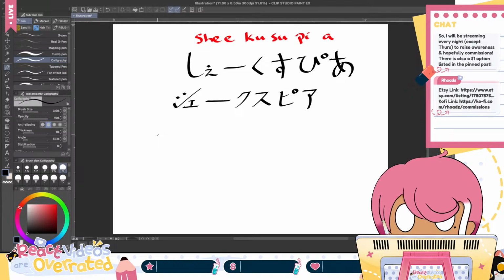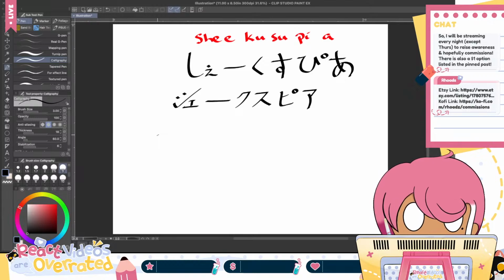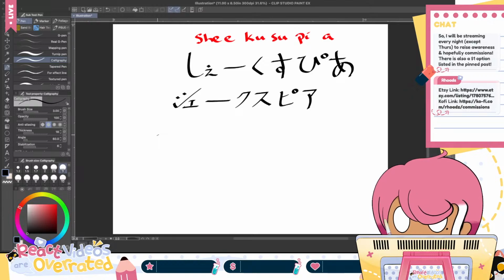Basically, for Japanese people, when we say katakana words, we just say it too good. That's basically what's happening. When we say it how we normally would, we're saying it too good. At least that's what the nice Japanese people say to us when we say certain words that are katakana words.